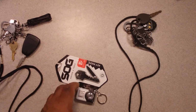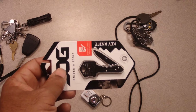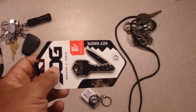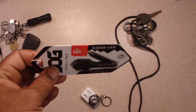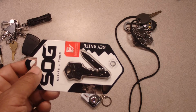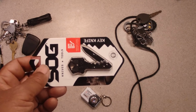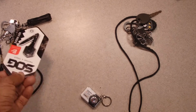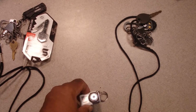Now I got this SOG key knife. Key knives are not that unusual. You can find them pretty frequently out there. I think I had one of these when I was a kid. It's one of those little hideaway knives that looks pretty nice. And I like this because it's SOG and it's a locking blade, so it could be useful. So I'll just put it on this one with the Dime, so I'll keep them balanced.